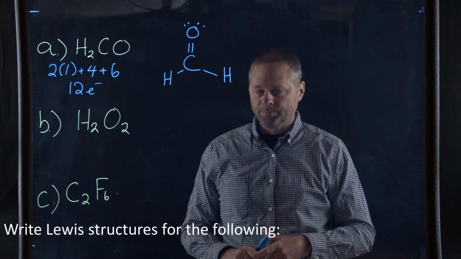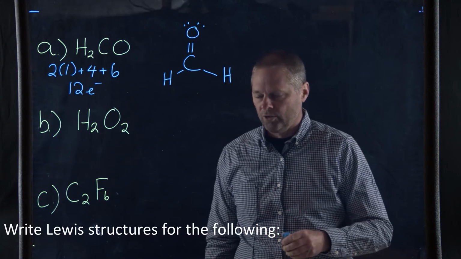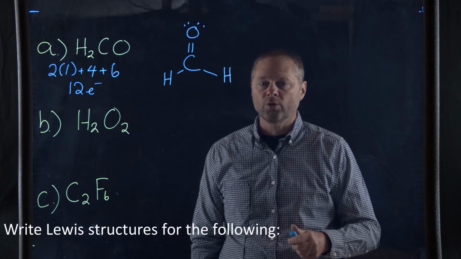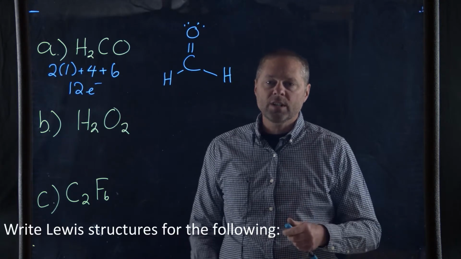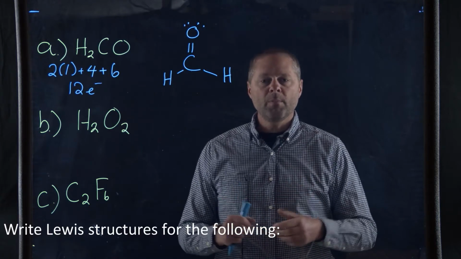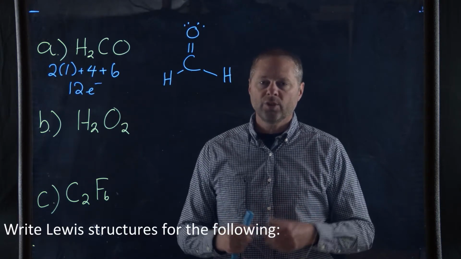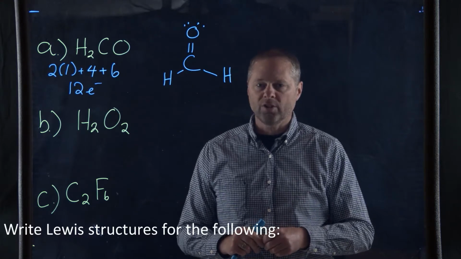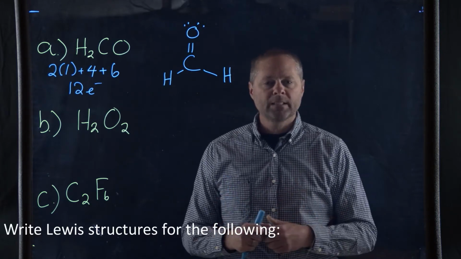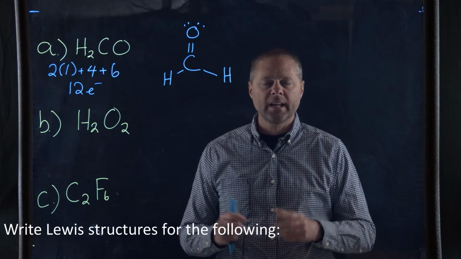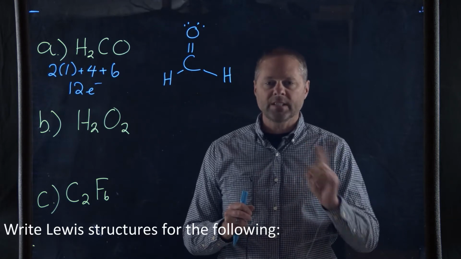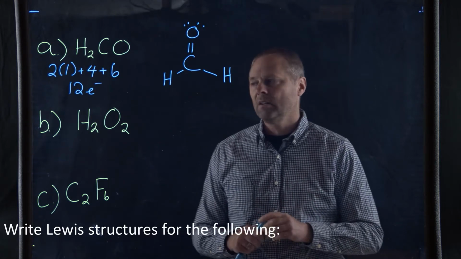If you're ever in doubt as to whether you have the correct formal charge or the correct structure, you can always calculate the formal charge. That will assist you in determining whether you have the correct Lewis dot structure. And remember, the atom that typically has the greatest electronegativity is going to have the negative charge. Now, there are some examples of this. So, for instance, phosphorus hexafluoride. In that case, the fluorides will only have a single bond. The fluorides can't have more than one bond.